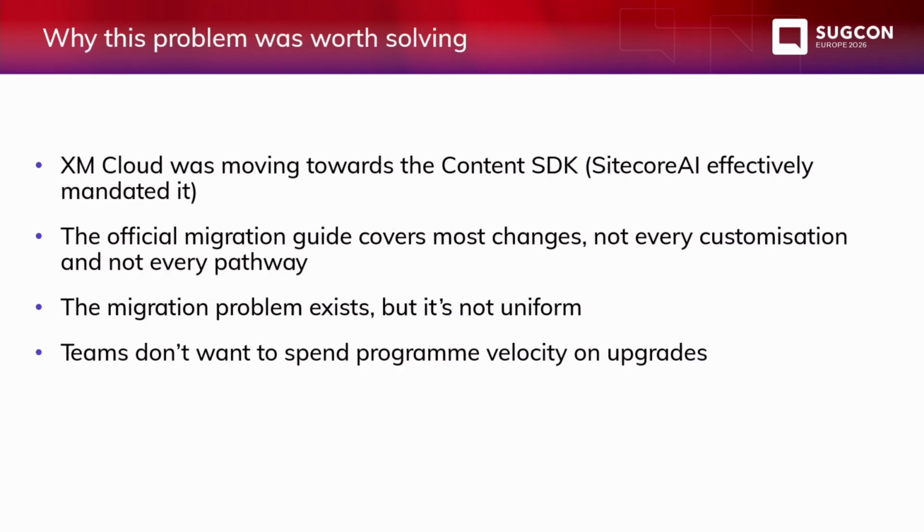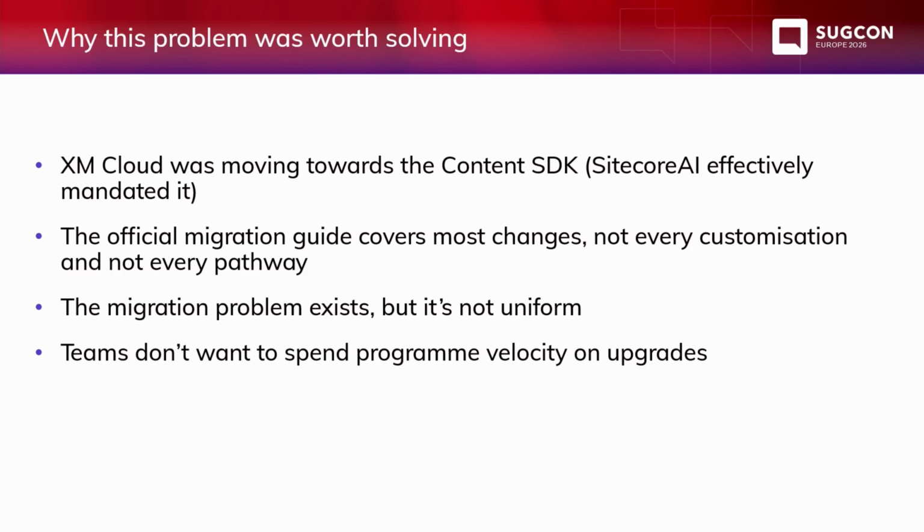So why was this problem worth solving in the first place? XM Cloud, as we knew it back then, last year, was moving towards the Content SDK. And with SitecoreAI, effectively today mandates that, because JSS 23 will not support SitecoreAI and JSS 22 reaches end of life in June. So if you haven't already, it's time to start thinking about it.